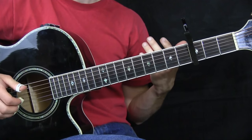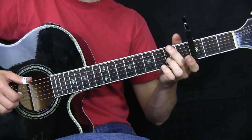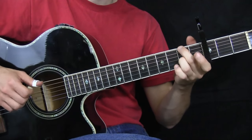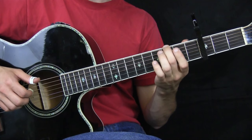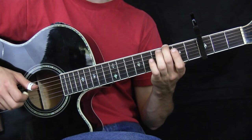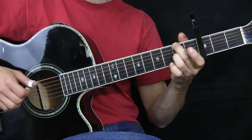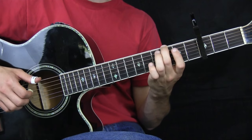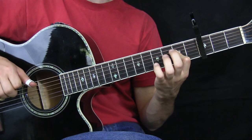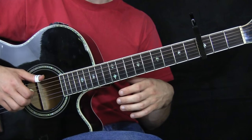So the second ending to the bridge riff he does starts the same way. Starts with the arpeggio, the walk up. Now instead of going right to the A, he kind of just fills in with two extra notes in there. He just goes pointer finger on the D string, middle finger on the G string. So one more time, one, two, three. And then he goes to the A chord and fills in with three more little in-between notes. So if I play it in the rhythm, one, two, three, four.